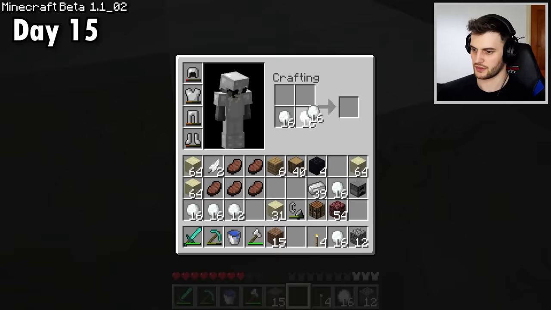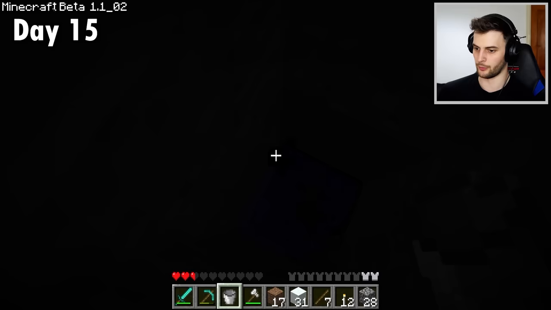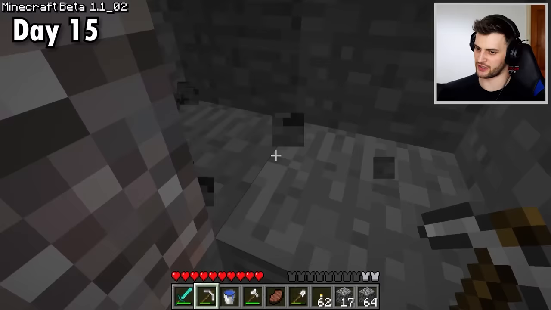Fantastic. And I have discovered another cave. Oh my goodness. That's why you don't dig down. But hey, doesn't matter what version of Alpha I'm in, or beta or whatever. No matter what version you're in, a water bucket will always save you from lava.